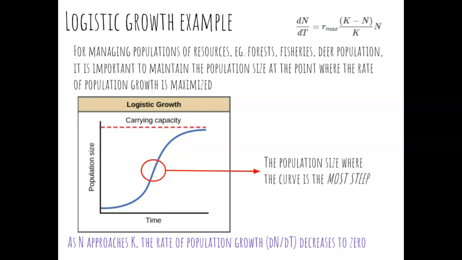So you want to know the carrying capacity as well as population size so that you can see where the curve is the most steep, where you're having the greatest rate of increase, because as your population size approaches the carrying capacity, the rate of your population growth decreases to 0. And so there would be far less turnover in that species when you're at carrying capacity compared to when you're sort of in the middle of it and you have the greatest rate of increase because you still have a lot of resources left and enough individuals to be able to keep adding to that population.